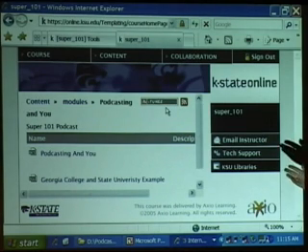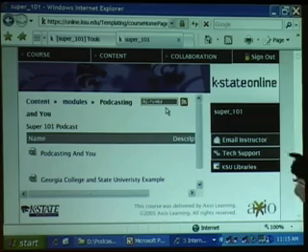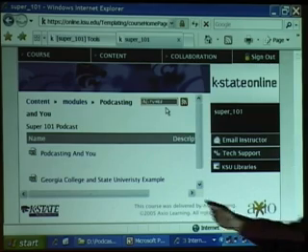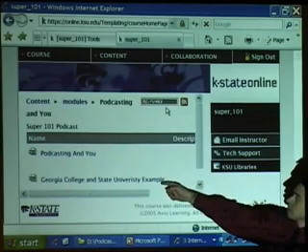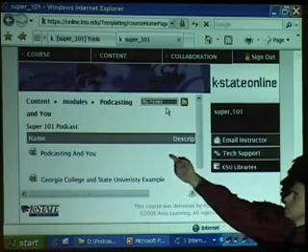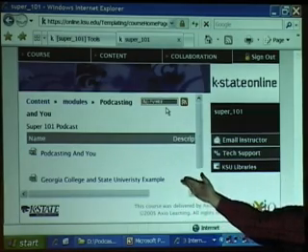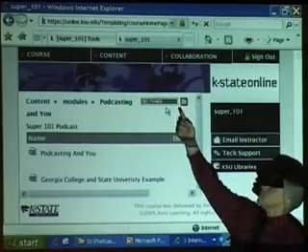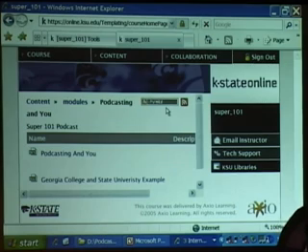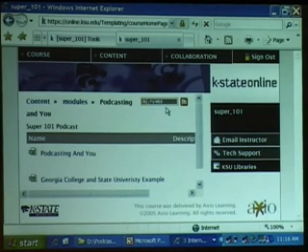So here within content modules, I have a module called Podcasting in You. And there I have these right here, the actual files that I would send within my RSS feed. And since this is actually video, this would also be part of my podcast. And so boom, I have these two buttons. So now a student simply clicks on this, their iTunes automatically opens up, and now they're subscribed to that podcast. And it's that simple. Any questions?